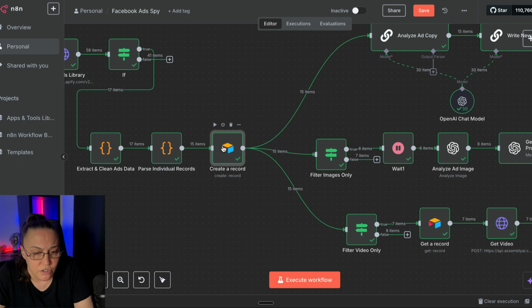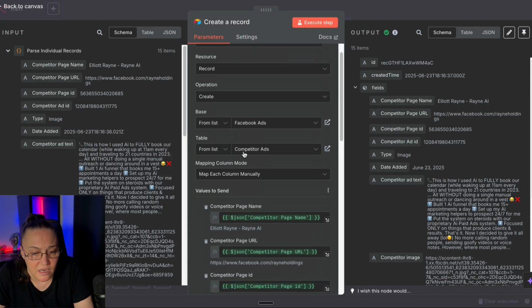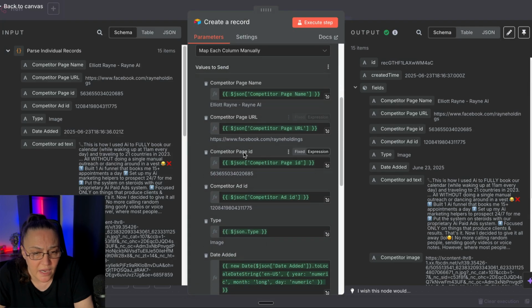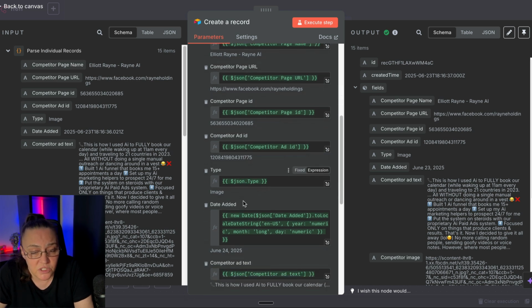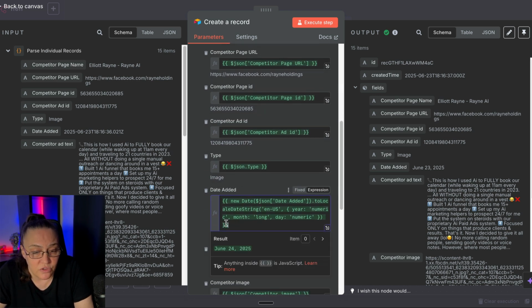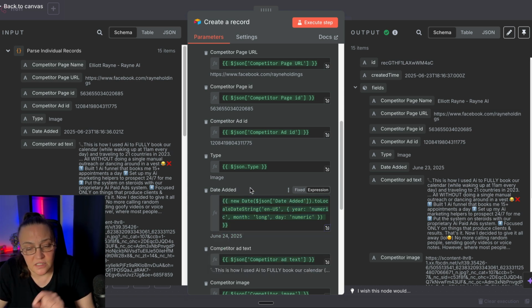Then we're going to create a record in Airtable and map out all these fields: competitor page name, page URL, page ID, ad ID, and what type it is. Is it a video or an image? Then the date added. This date here is not the date that the ad was created; it's the date we actually scraped it.